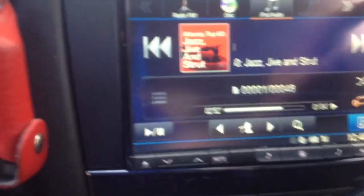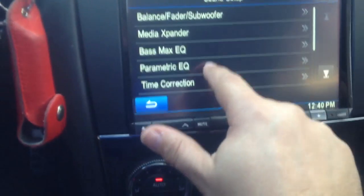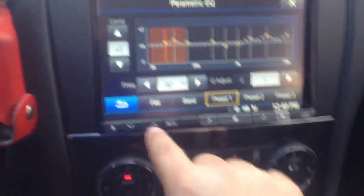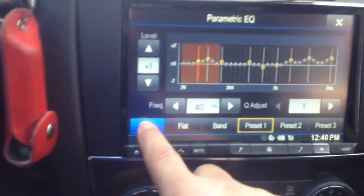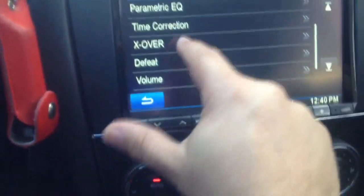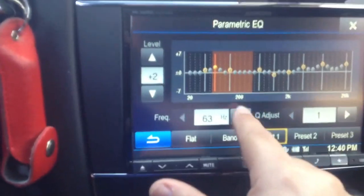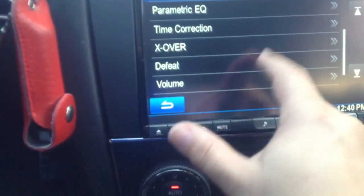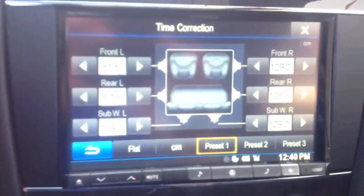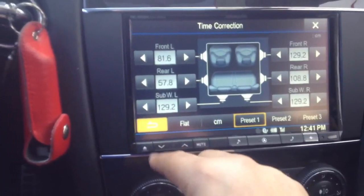The Bluetooth microphone is mounted just above the mirror in our standard location. For audio, I'm going to go into the tools menu, then into sound. This unit is absolutely amazing — it has a really nice parametric equalizer we've used to fine tune the car. It also has some presets for the parametric EQ. What's really nice is it actually allows you to control the frequency and change that frequency within there. It also has the ability to do time correction, so we've taken the measurements and done the time correction for the speakers. It truly does sound incredible.